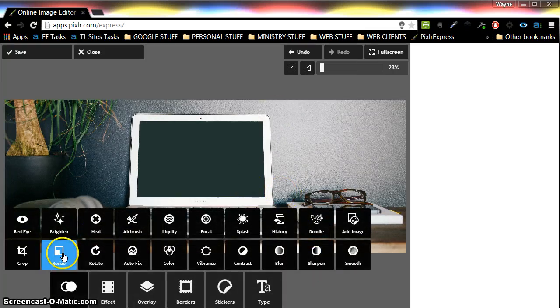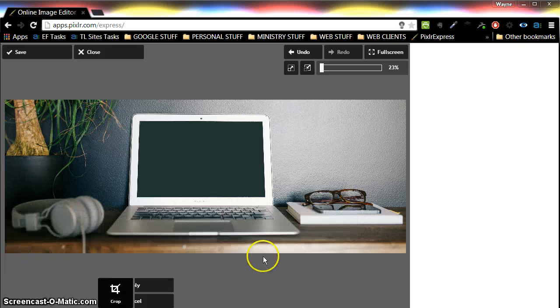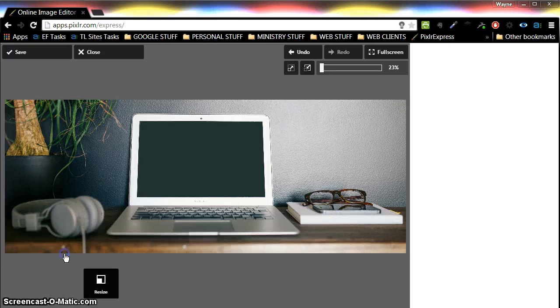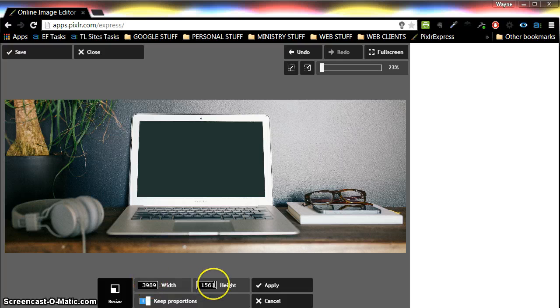Now the photo is too big. When I clicked on the crop button, you saw the size, 3,989 pixels wide, and if I click on the resize button, you'll see as well the dimensions of this image. That image is too big for most sliders and various things on the website. I would not want to have to load a page that has images of 4,000 or more, or I should say maybe 1,500 pixels or more. It just slows and gums things up.